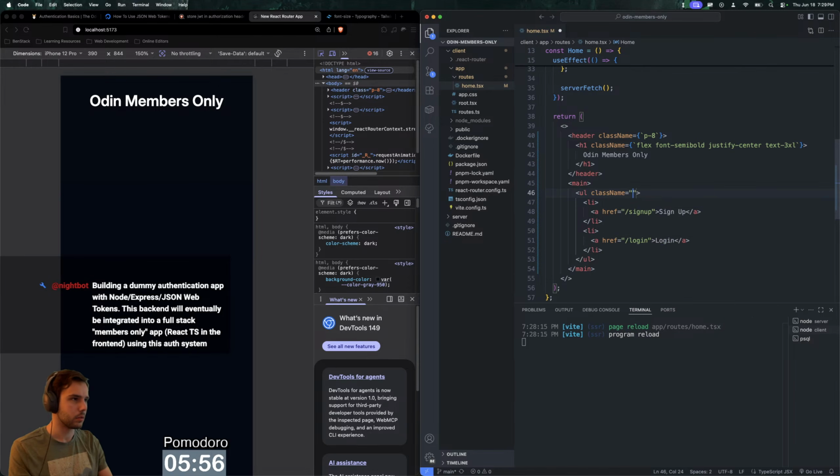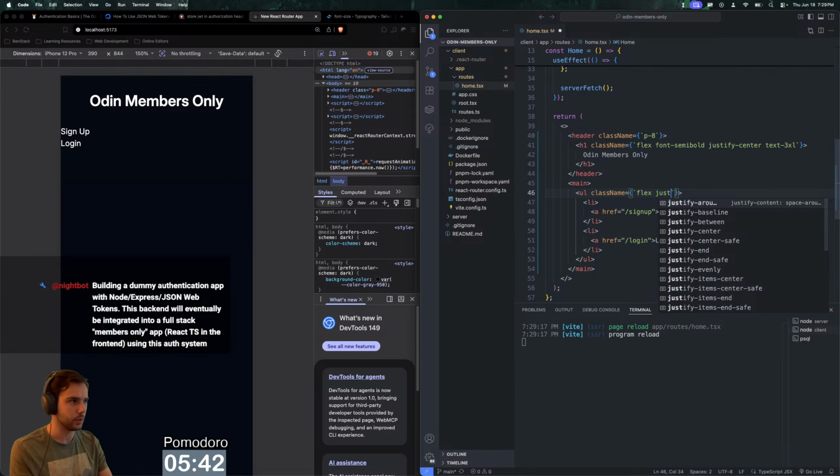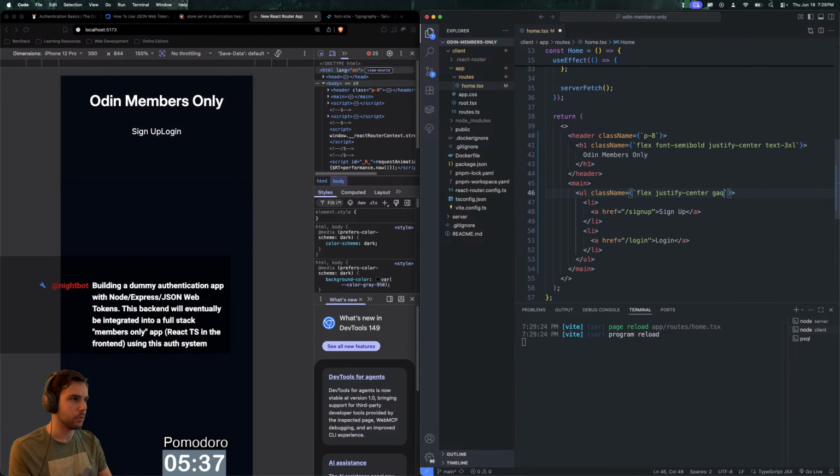Yeah. So I mean, okay, so we can do flex justify center as well. We can do like a gap on these guys, like a gap 2. No, a little more than that. Gap 8 maybe. 16. We can even do a justify around. Instead of doing a gap, that might be better.